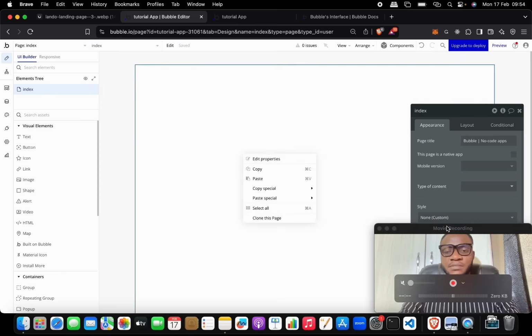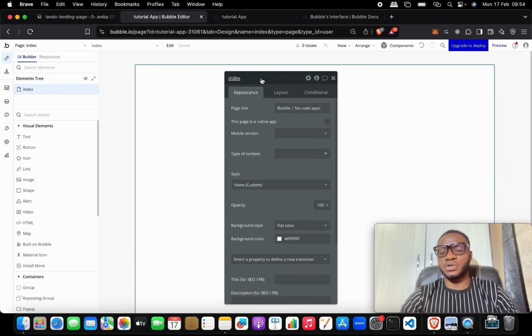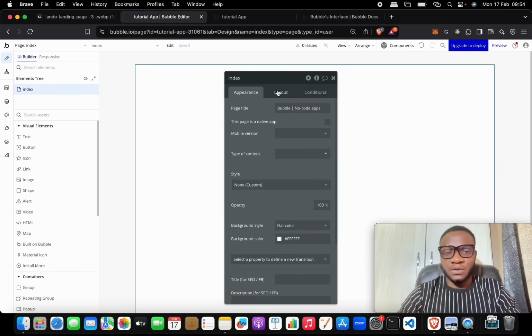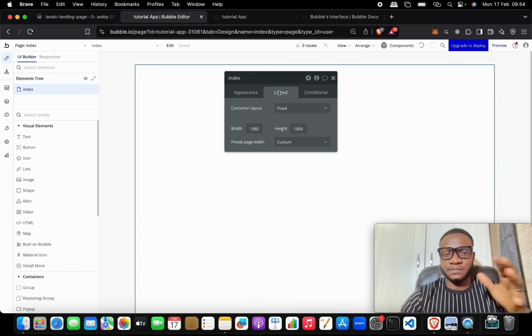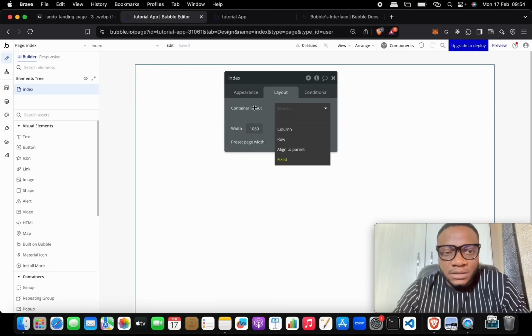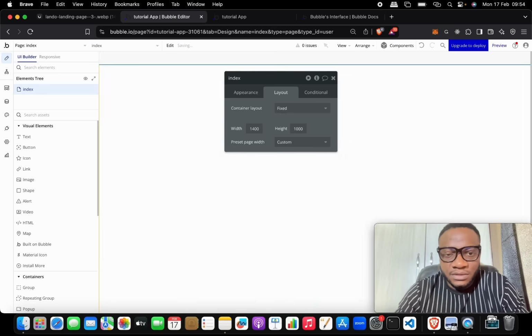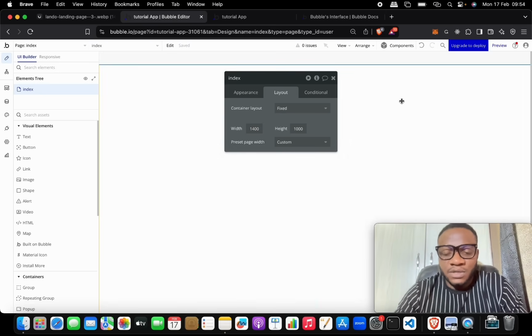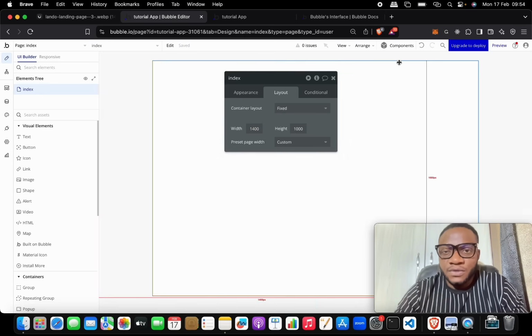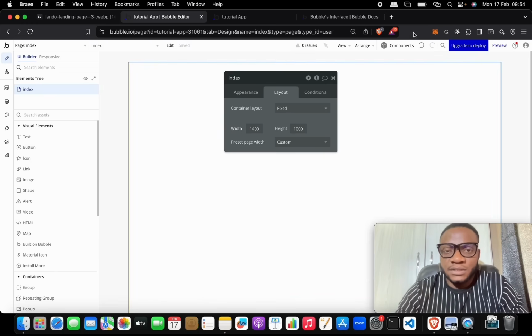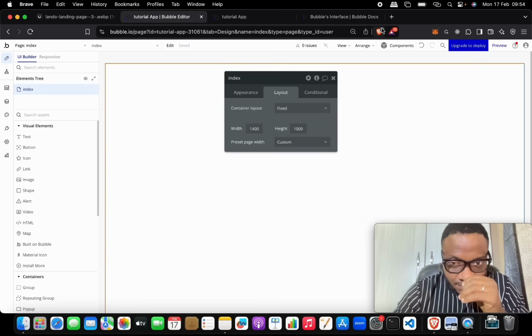A reason for making it a bit bigger is so that we'll be able to contain more things in one screen. We don't have to start expanding it eventually or stuff like that. Okay, so let's make this 1400 like that. It's really wide. Let me make sure that we are in 100% screen. This should be okay.